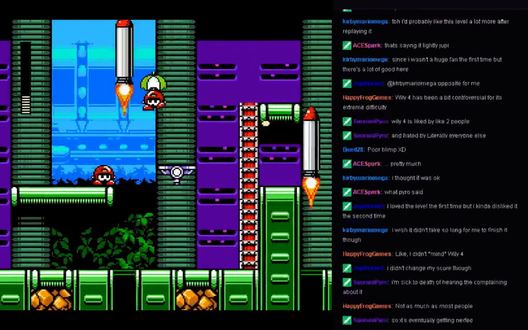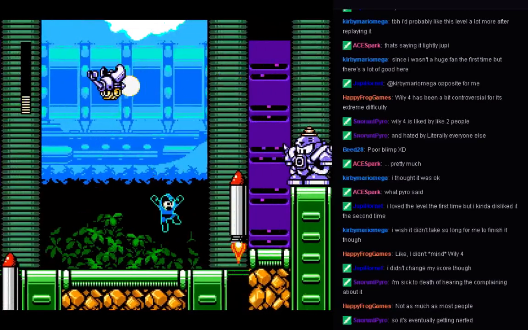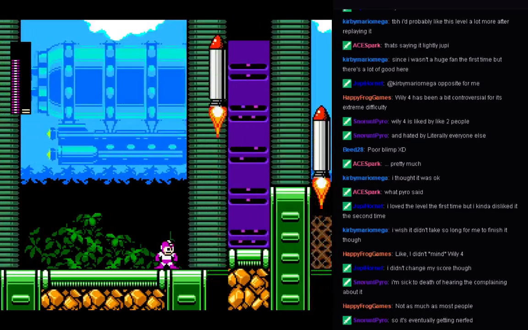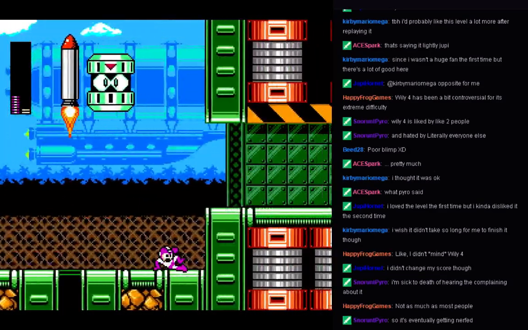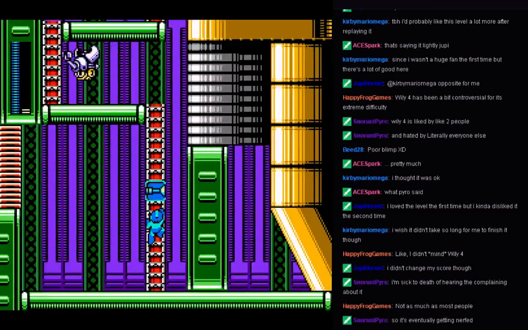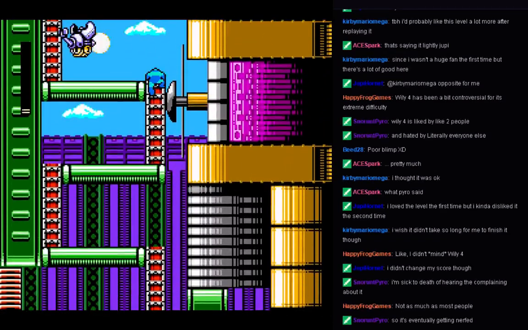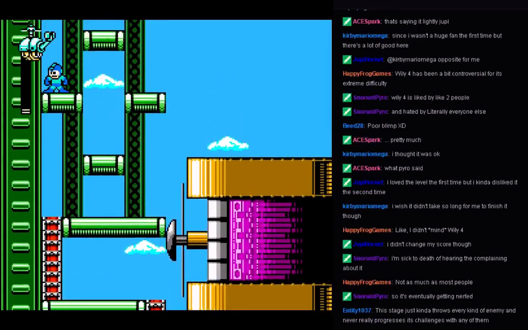Oh, and that's right, it was also difficult to see the rockets. Or at least to notice the holes in the floor. Yikes. Yeah, just get me through the door. Whoa! A little bit of health would be nice.